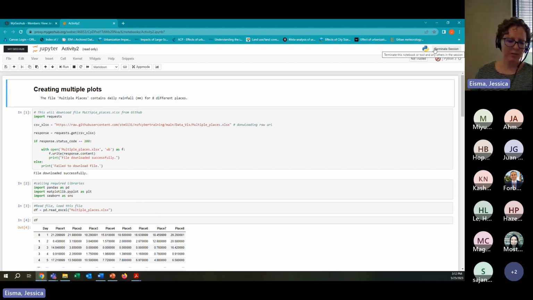Okay, so the point of this activity is essentially to show you that you can combine for loops with plotting in order to auto generate a bunch of figures all at once. This is incredibly time saving if you ever need to do it, and can just be really helpful.